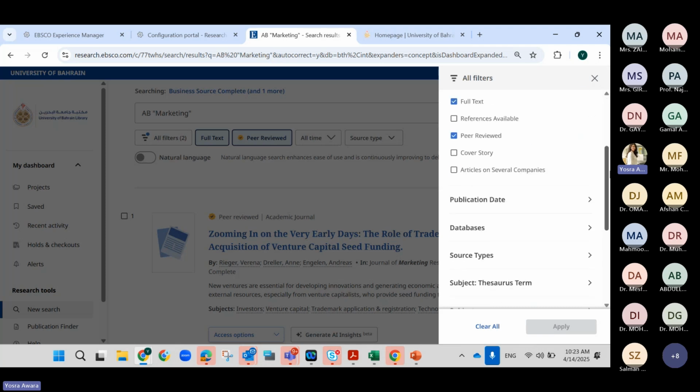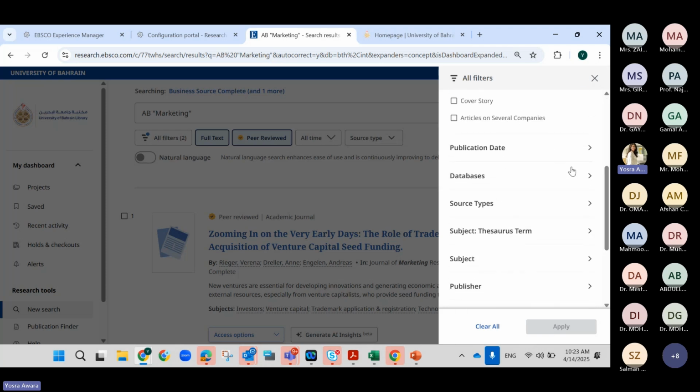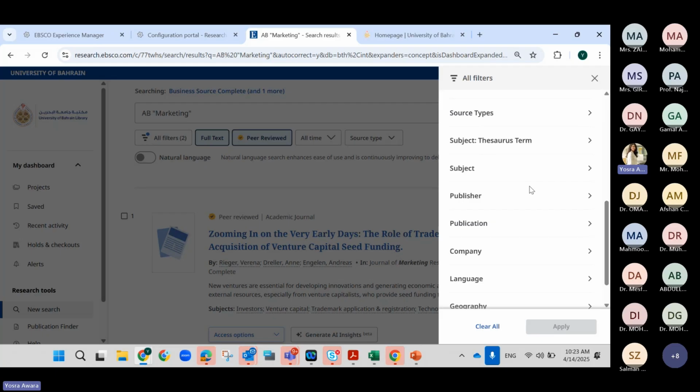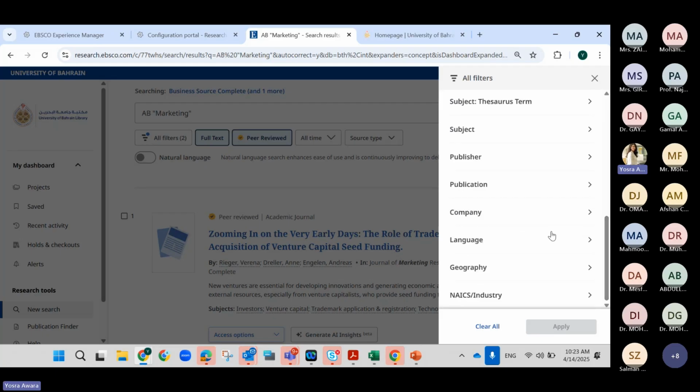Scrolling down, you can further add more limiters like the databases, the source types is here as well, the thesaurus, which is the subject or the index field, which are the fields used to describe an article: subject, publisher, publication, company, language, geography, industry. So you have multiple limiters under the filter column that you can further utilize.